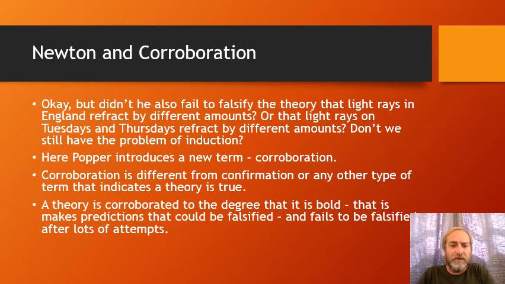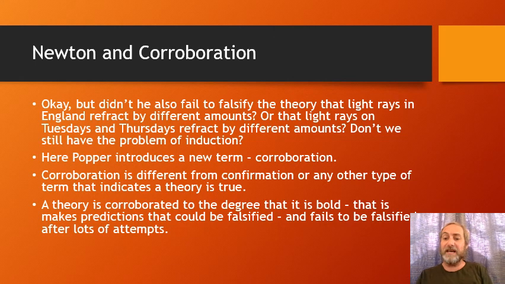And so this is where, again, Popper talks about corroboration, right? To corroborate a theory, it's not enough that it just fails to be falsified, but it has to be a really special kind of theory. It has to be bold, right? It has to make predictions that could be falsified, right? And you have to do an experiment designed to falsify it, and it still fails to be falsified, right? So it's not just any kind of falsification that is interesting, right? And not just any sort of support for your theory is interesting. Corroboration involves really bold theories that make strong predictions, and you do a good experiment that should falsify it if it was false.